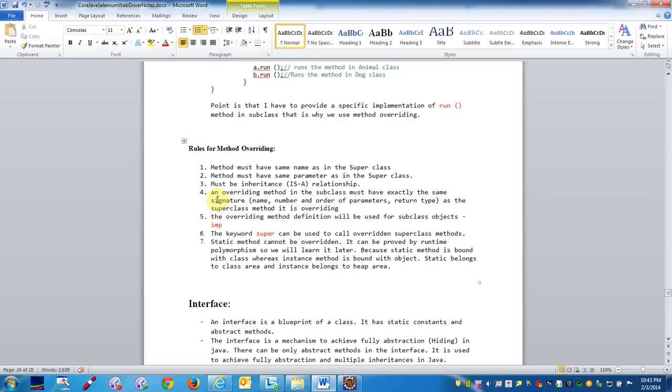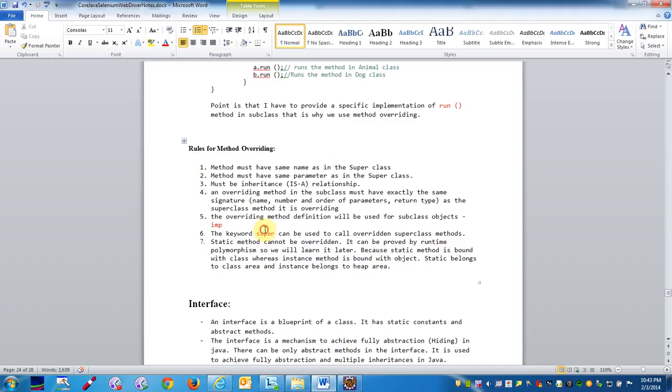Now an overriding method in the subclass must have exactly the same signature. That's what we have discussed. Second point, same signature: name, number and order of the parameters, return type, everything should be the same. We have already discussed all these concepts, return type, number of parameters. Take this example, design a couple of examples and work with the method overriding concept.